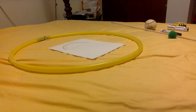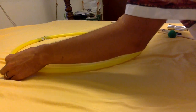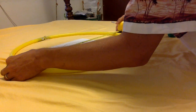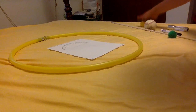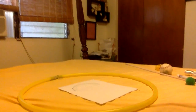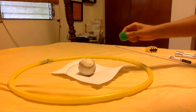And just to check some of my measurements here, the hula hoop is 22.5 inches wide, so I'm going to put the point on this protractor at 11.25. So right now this protractor showing the degrees is right in the middle of the circle. So again, this is the Earth, and this is the moon.